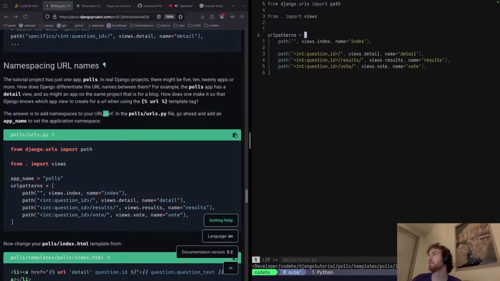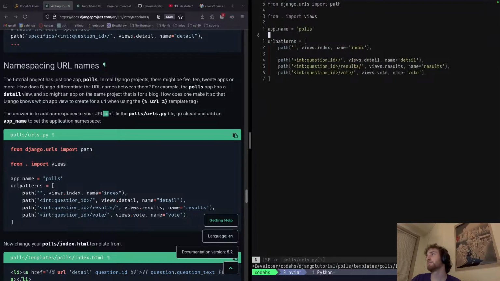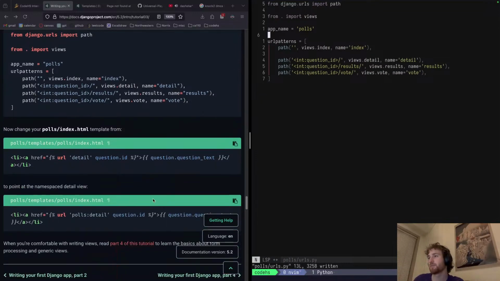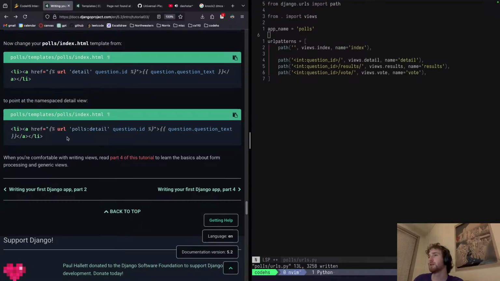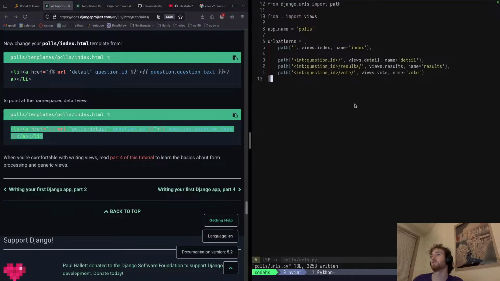Add app name. Oh, interesting, okay. It's just another thing for an identifier. So we prefix with the... Yeah, okay. Makes sense. You just have to prefix it so it pattern matches better.